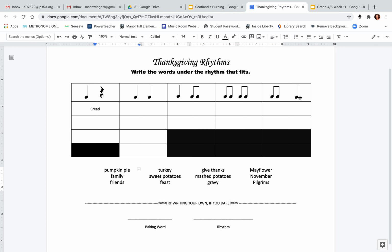So I know how I learned how to do this. I put my hand under my chin and I say the word, and then every time my chin drops, that's the same thing as a sound. You might have had a teacher that told you that this is the same thing as a syllable when you're trying to figure out the syllables, or maybe you did a clapping thing like family. That would work too. Anything that gives you the correct number of syllables or sounds.